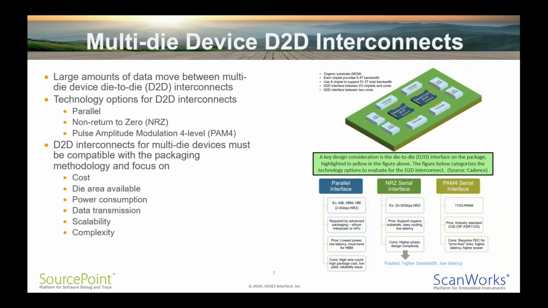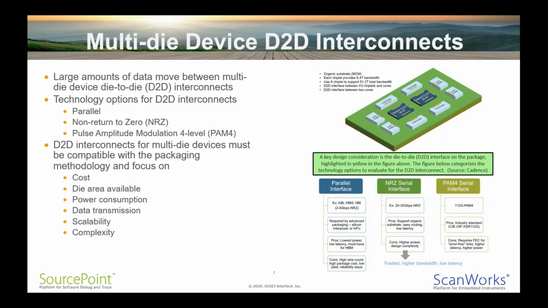The MCM pictured is an Ethernet chip and has 8 surrounding chiplets that provide 6.4 terabytes of data to the switch core when in operational mode. To accommodate this high-speed transfer while minimizing noise, SerDes is used for the chiplet die-to-die interconnects. In terms of signaling schemes, the technology options for die-to-die interconnects are a parallel interface, non-return to zero, known as NRZ, and pulse amplitude modulation 4, or PAM4. Parallel interfaces are used when lower bandwidths are required. The NRZ and PAM4 signaling schemes are utilized when a SerDes methodology is selected, which requires higher bandwidths.